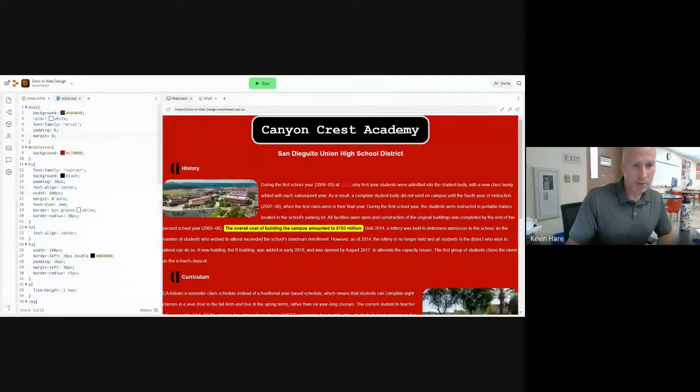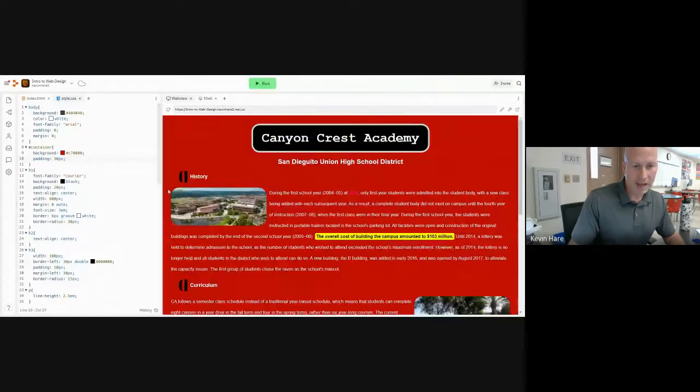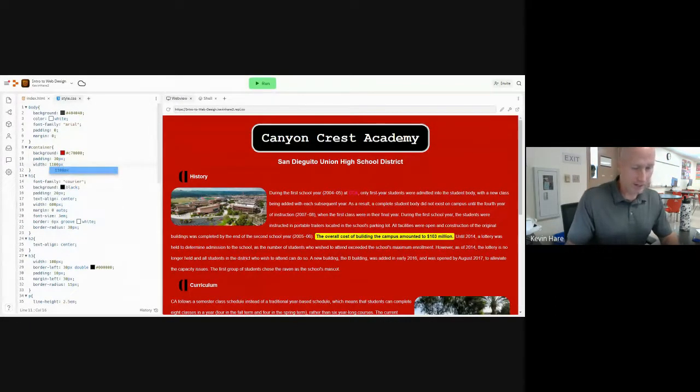Because what I'm going to do is I want to just have gutters on the side. But now you can see the problem is my padding is going to go in on my container. So I can add some padding here, maybe like 30 pixels. That'll push everything away from the outsides. And I can also give this a width. If I give this a width of, say, 1100 pixels, and we can adjust this later.